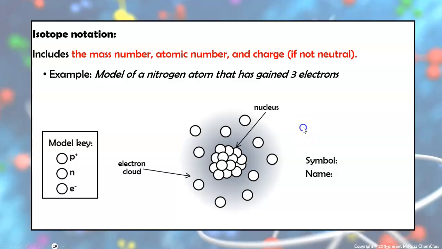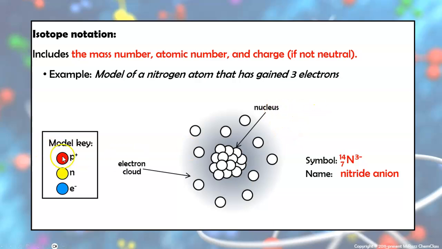Here, I'm telling you that it's a nitrogen atom and it's gained 3 electrons. So its symbol will look like this, 14, okay, 7 atomic number. So we know that the mass number is 14, the atomic number is 7, the symbol for nitrogen is N, and it gained 3 electrons, so it's a -3. The name for this is, again, a negative ion, so I have to change the element's name of nitrogen into nitride, and since it's an ion, it's nitride ion or nitride anion. You do not always have to say anion or cation, as long as you have the name correct.